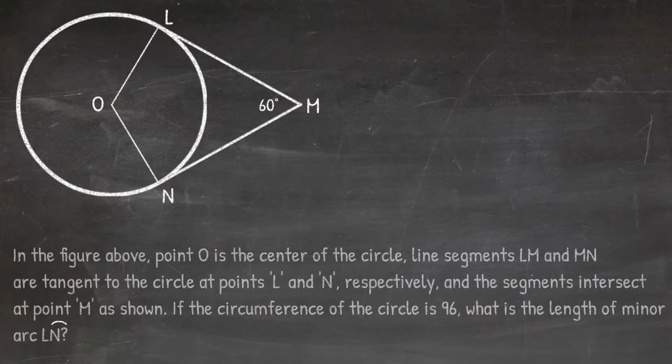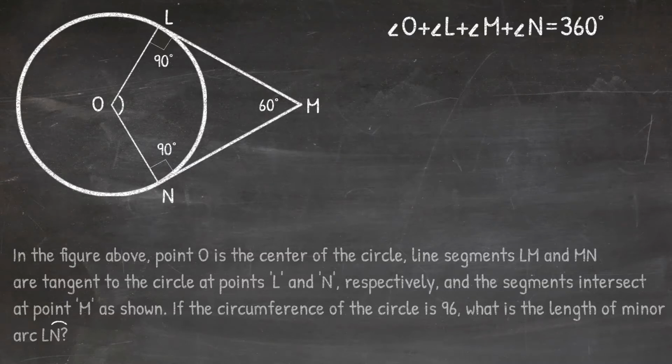The key to solving this problem is in understanding that a tangent approaches the circumference at an angle of 90 degrees to the radius. If we understand this, and we also know that we are dealing with a quadrilateral with corners at letters L, O, N, M, we know that the sum of angles of a quadrilateral should equal 360. So adding each of these angles should add up to 360.